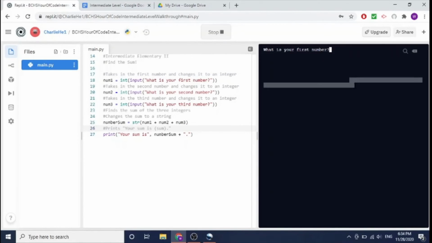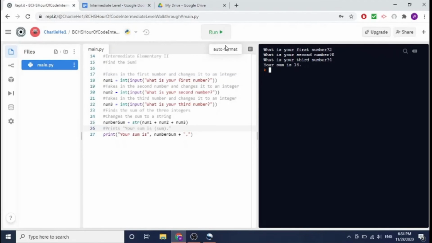So as we run through this, our first number is going to be 3, the second number is going to be 7, and the final number is going to be 9. We're going to get 19. And this is going to work for any numbers. Make sure that they are numbers and not letters. So this, 14. Yeah. And you can do whatever. You can change a little bit. Let your imagination run wild.